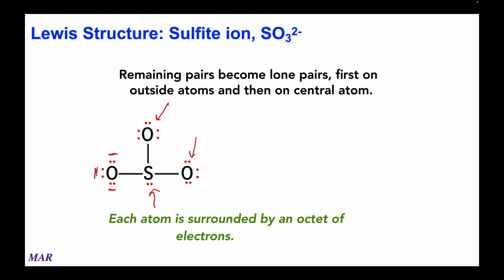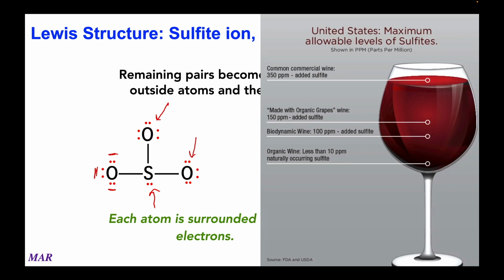Now, sulfites are very important, like I said, especially for wines. And there are maximum allowable levels of sulfites that are set up by different government agencies, which is interesting. And organic grape wines sometimes have added sulfites. I don't know all the details about why they add sulfites to wines. But anyway, it is kind of interesting. And again, people that are allergic to these things have to really pay attention to it. I had a friend that would only drink super organic wine in order to keep the sulfite concentrations down.